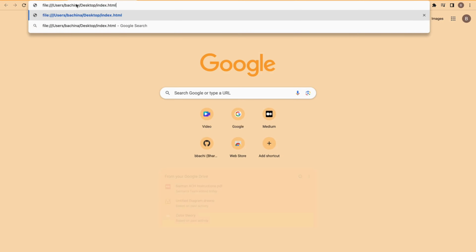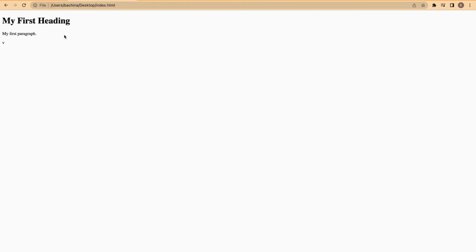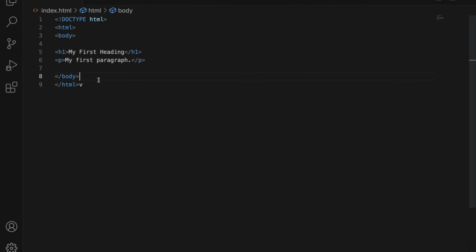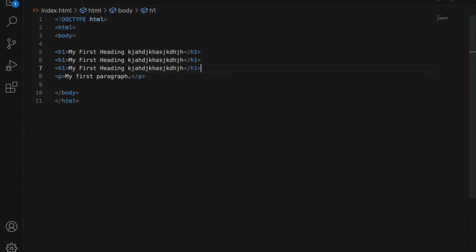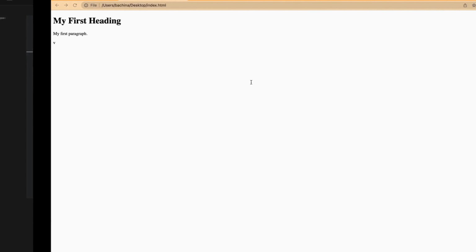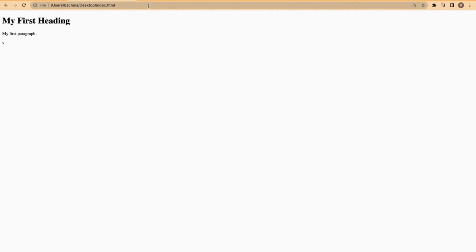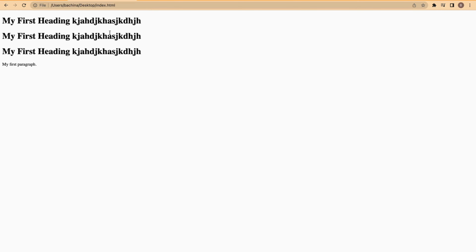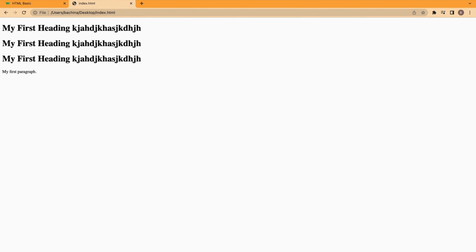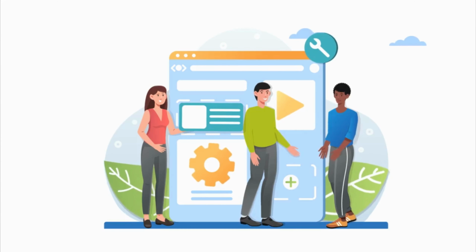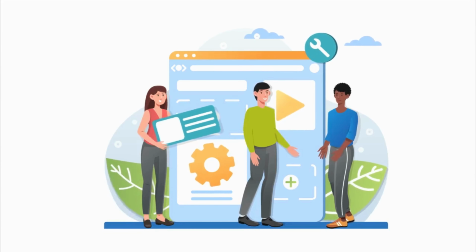So you can go back to VS Code and edit. For example, whatever you put between the body tags will be displayed on the page. Let's copy this h1 heading tag and put it multiple times, and let's reload the page. You need to reload the page for it to take effect. So yeah, that's your first web page.